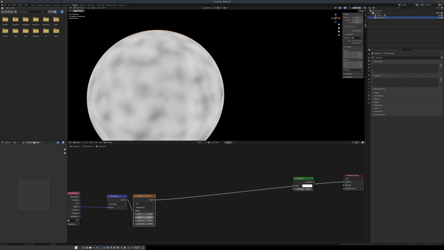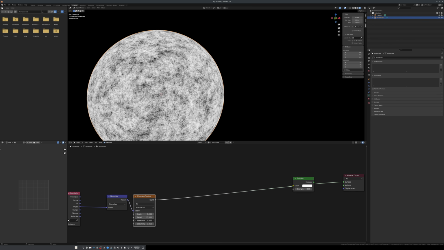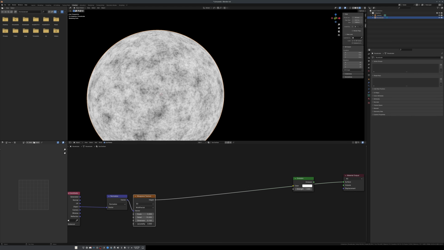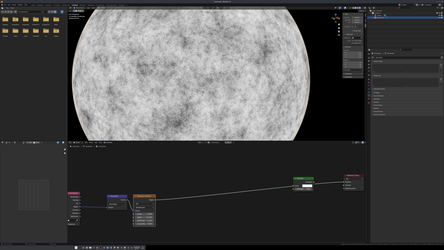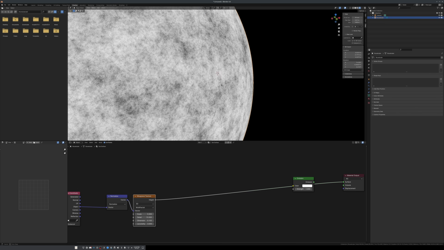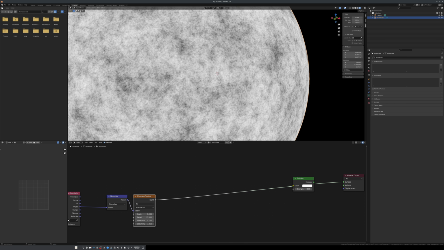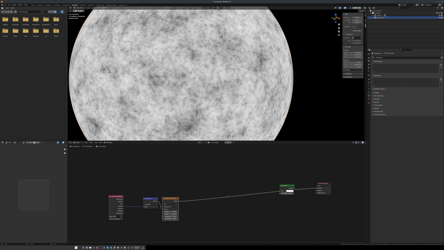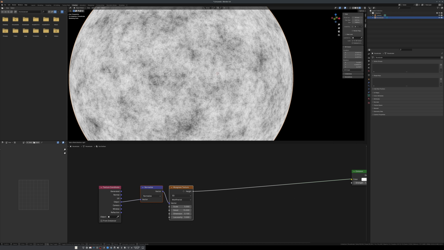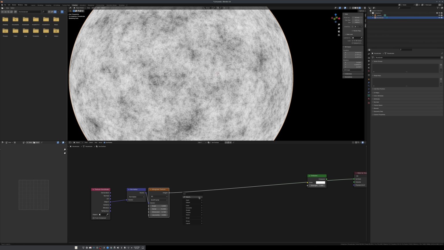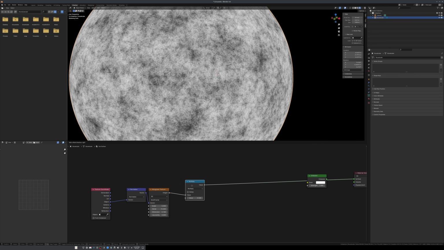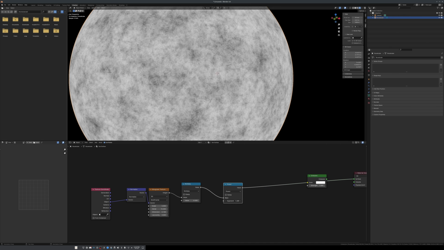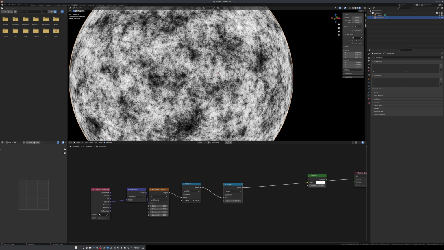So we're going to set this to multifractal, turn the detail all the way up, and the dimension down quite a bit. And then we're going to play around with the lacunarity to give us a little bit more of a speckled, spotty look. I mean, you've seen how much we see of this in the final render, right? So it's not particularly important how all this looks, but this will influence the coronas. We're going to string together some math nodes. Start with a multiply and a power. This is just going to add some contrast.